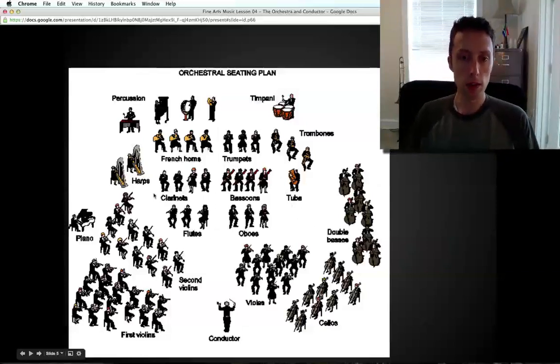Right in the middle we have the woodwind section. The flutes sit next to the oboes — the highest-pitched woodwind instruments in the front. Then we have the slightly lower-pitched clarinets and bassoons. Behind them is the brass section, starting with the French horns — those curled instruments — then the trumpets in the middle, the trombones, and the lonely tuba sitting near the trombones. You can see all the brass kind of make a line there.